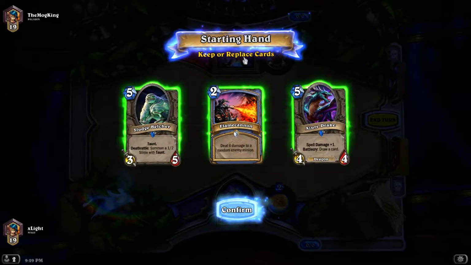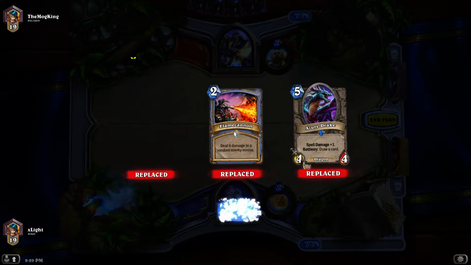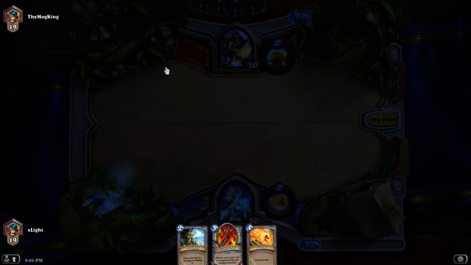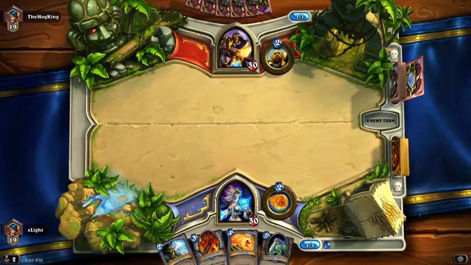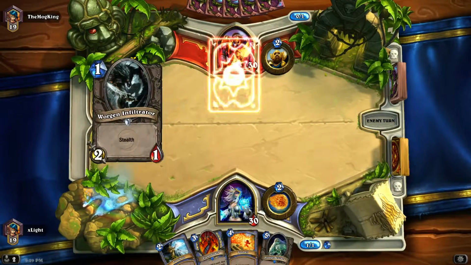So here we go. We're gonna start against Uther. Honestly, against Uther, I'm probably gonna scrap this whole hand. I like the Flame Cannon, but a lot of the Paladins are aggro Paladins, and against the ones that are control, Flame Cannon is just not so good. So this is a little bit better. I think I like Frostbolt quite a bit more.